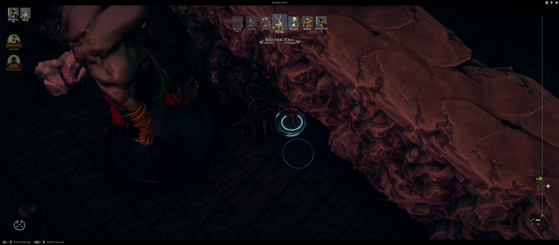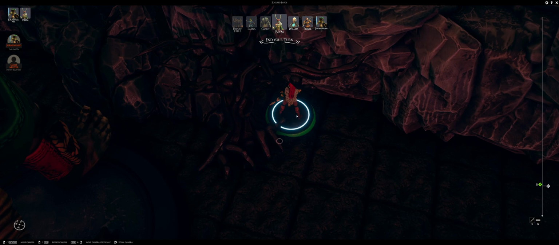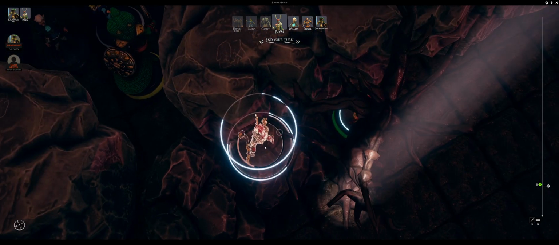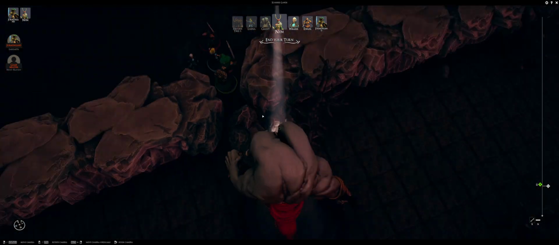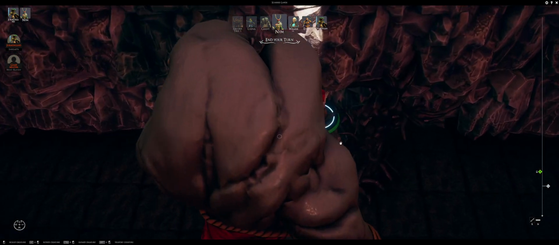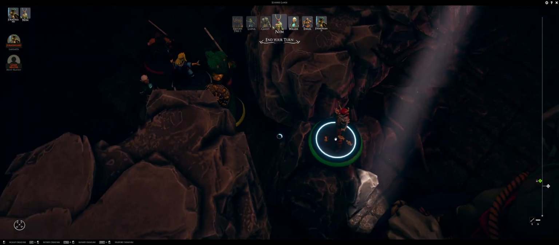So there was 10 so far. 15. Well, the mini doesn't fit, but yeah, I'm counting it. 20. I think 25 here. Oh, now I'm on top. Yep, 25. 30, and then dash to get in.